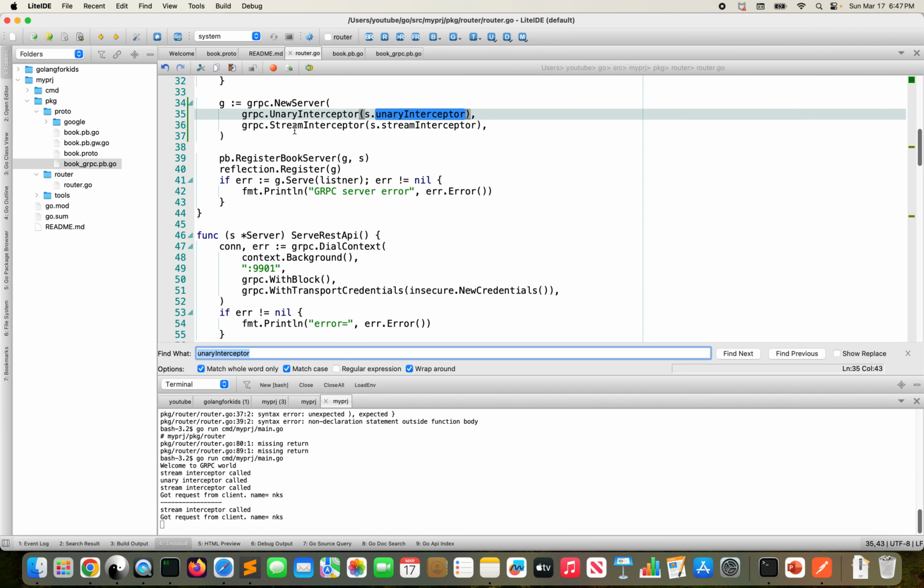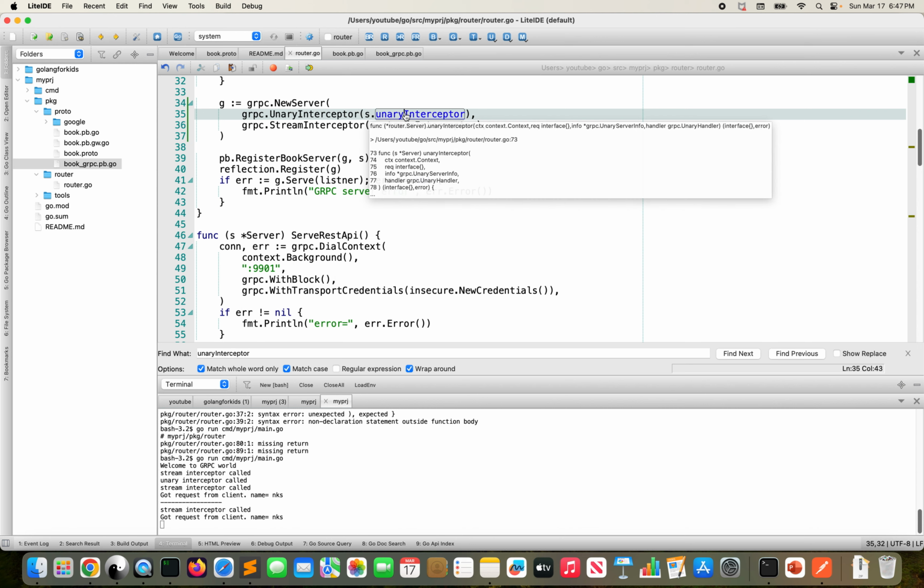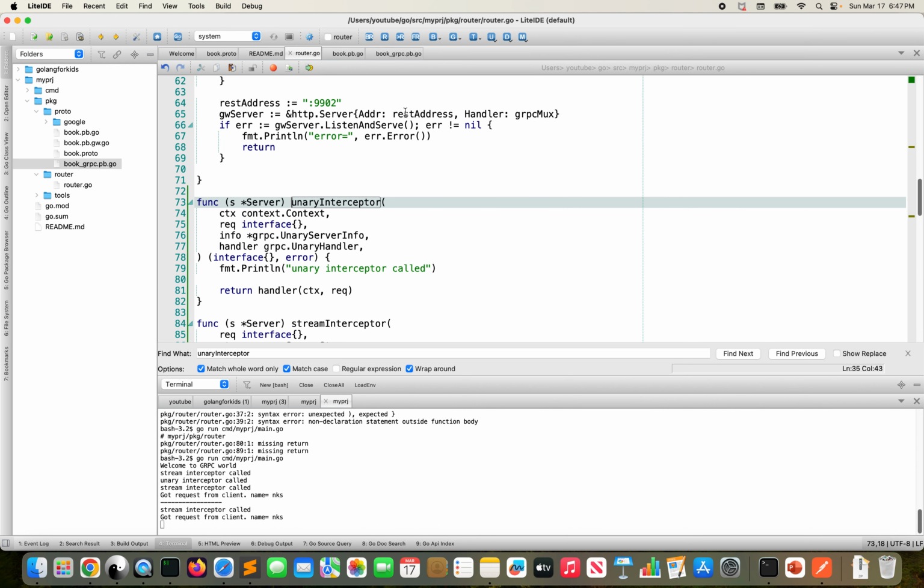I'm calling the unary interceptor here, using the server and unary interceptor. This is good. Let's go to this function again.